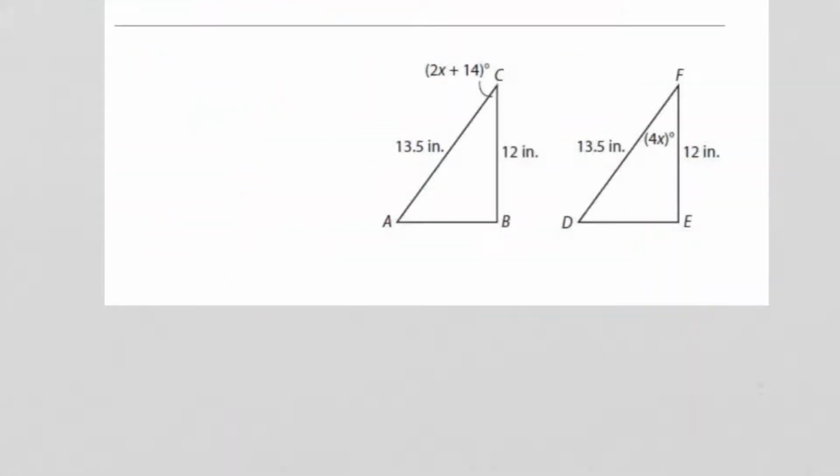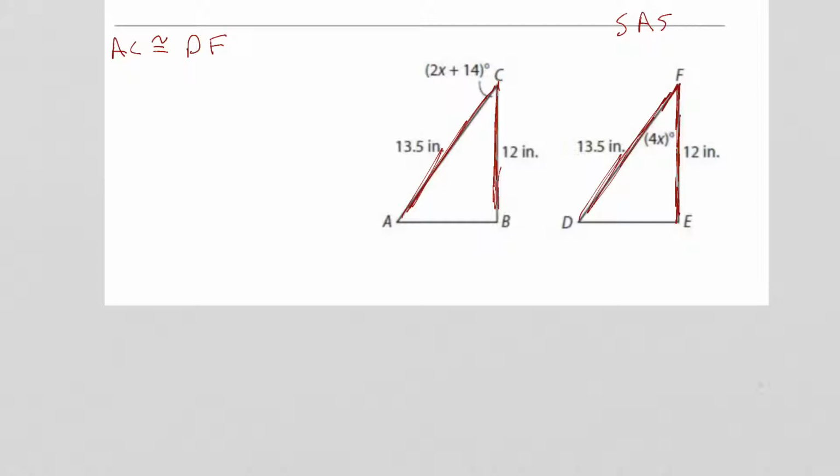Here's another example. We're trying to use side angle side. So I'm just coloring the sides I'm talking about, and that helps me approach this problem in an intelligent manner, where I try to figure out an angle measure, at least if I'm using side angle side. The reason I say an angle measure is because I have two sides listed, but I don't know what the angle is, angle C or angle F. So let's take a look. We've got AC. It's definitely congruent to DF.